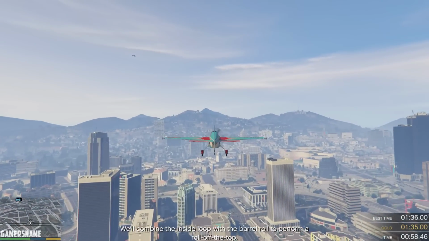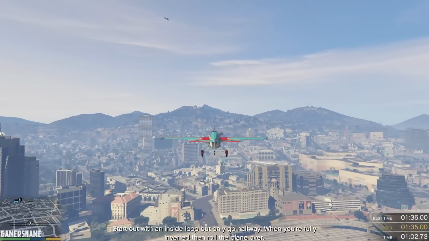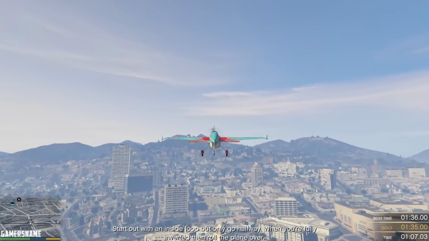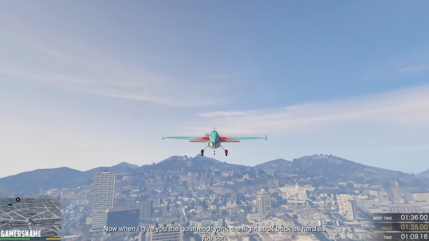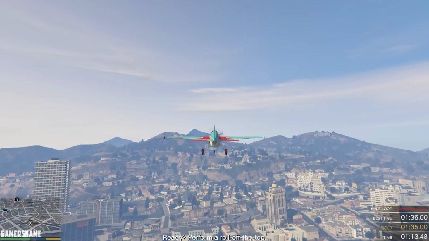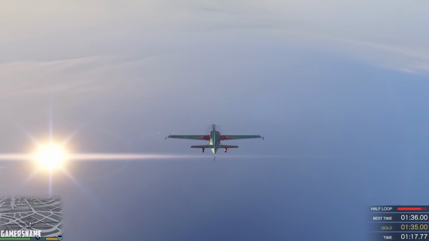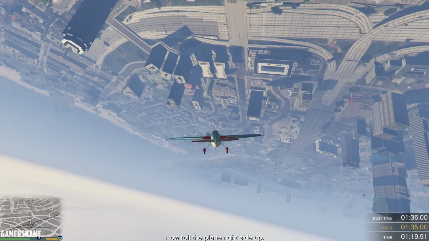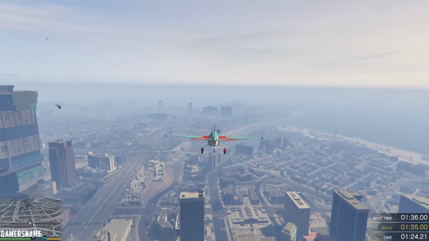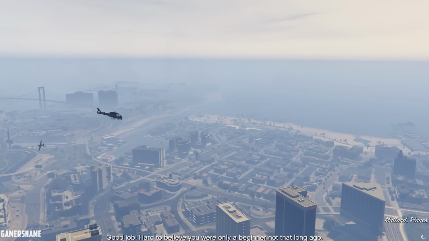We'll combine the inside loop with the barrel roll to perform a roll off the top. Start with an inside loop, but only go halfway. When you're fully inverted, then roll the plane over. Now, when I give you the go-ahead, yank the flight stick back as hard as you can. Ready? Perform a roll off the top. Now, roll the plane right side up. Good job! Hard to believe you were only a beginner not that long ago.